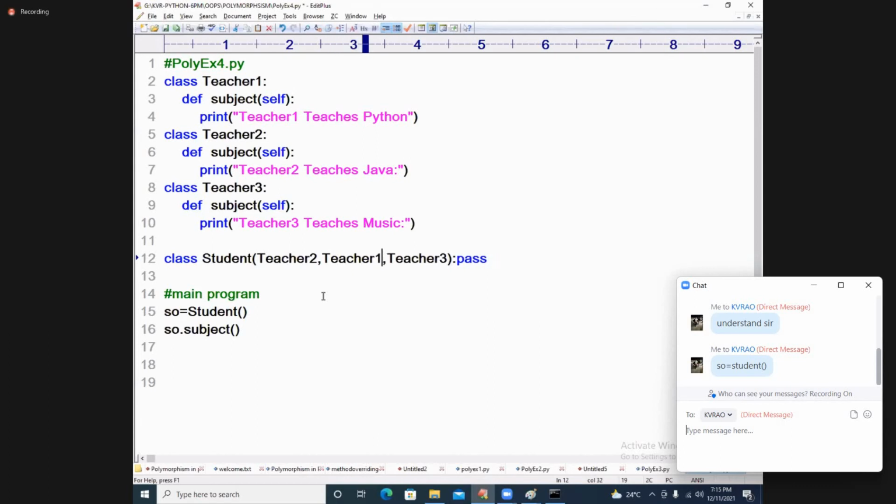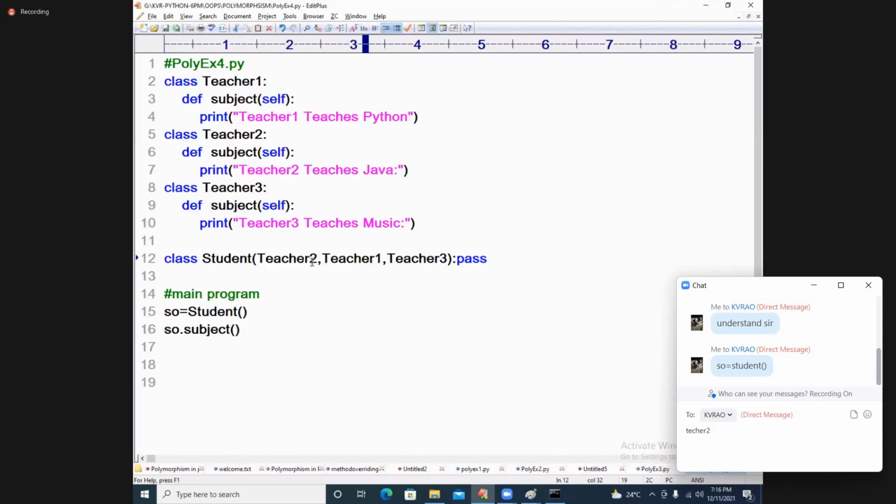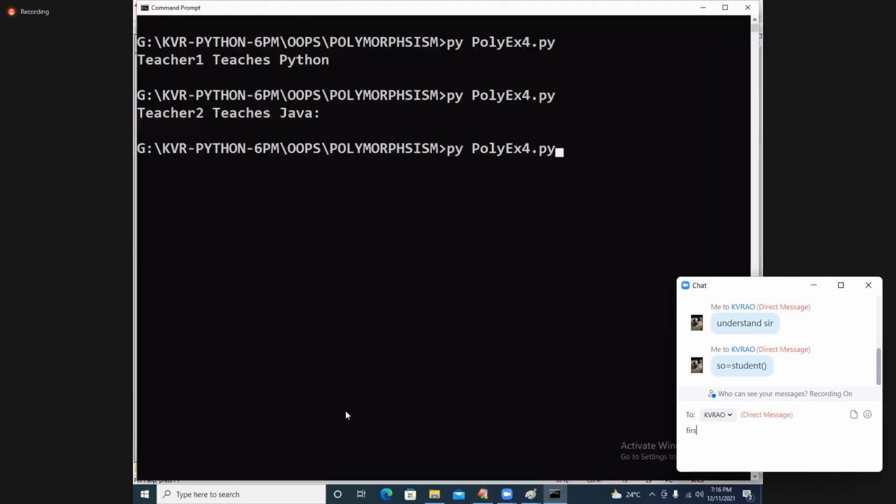Teacher 1, you write it. Teacher 2, you write it. Teacher 1, you write it. Now you see, teacher 2 teaches Java, because it is the first one. Whatever you write first, that will come only. You write 3. This is called 2, you write it. 3, you see what is coming. Teacher 3 teaches music.